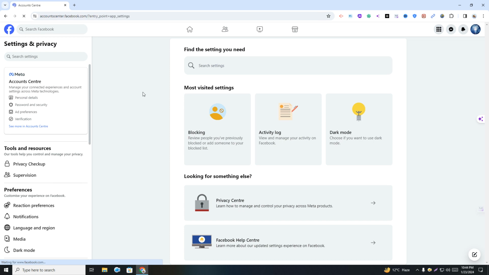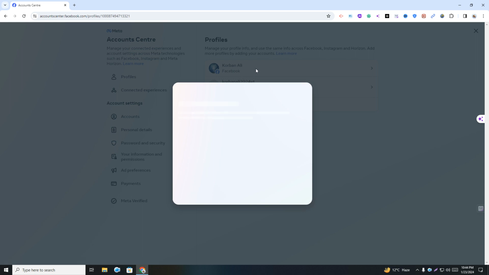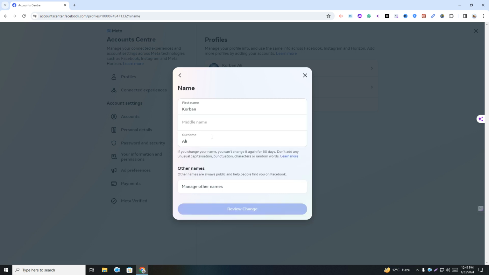Simply click on that, and then you can see this is my Facebook name, and if you have Instagram through this account, then you will see your Instagram account also. So I'm just going to click my Facebook name, and then you can see the name. This is called a display name. You can see this is my name, and other people see your name on the display.